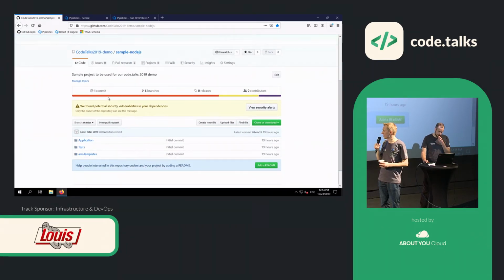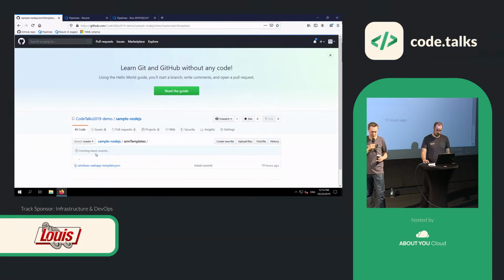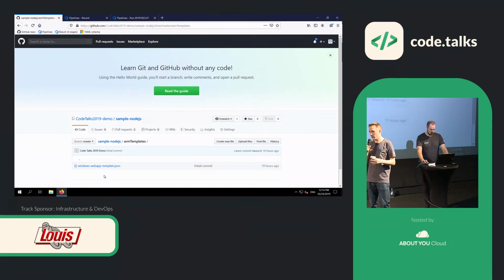And here we have another folder, which is the ARM templates folder. That's Azure Cloud specific because we want to deploy to the Azure Cloud. It's basically the infrastructure description in one JSON file. If you open up the folder, we will see there's just one little tiny JSON file in there describing what we need from the Azure Cloud. It's something like Terraform if you want. It's just the native format of Microsoft's Azure.